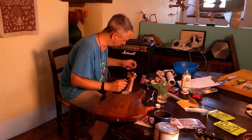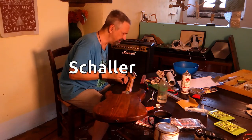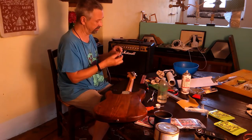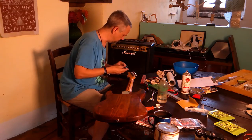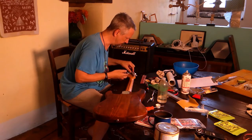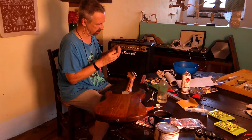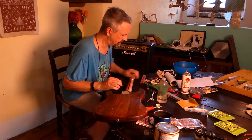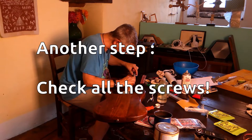These machine heads I've got are a locking kind, Schaller, something like that, and although they are an improvement over regular ones, the thread's gone on a couple of them. Oh, after 15 years, the thread's gone a bit on a couple of them. So the actual screw, the locking part, is just aluminium, which is a bit of a poor design, but there you go. Cast something anyway. So it's come unlocked, this one in particular. The thread's gone a bit on it. The idea is very, oh, screw there, dear me. Oh yeah, I did mention check all the screws. Okay. Right.